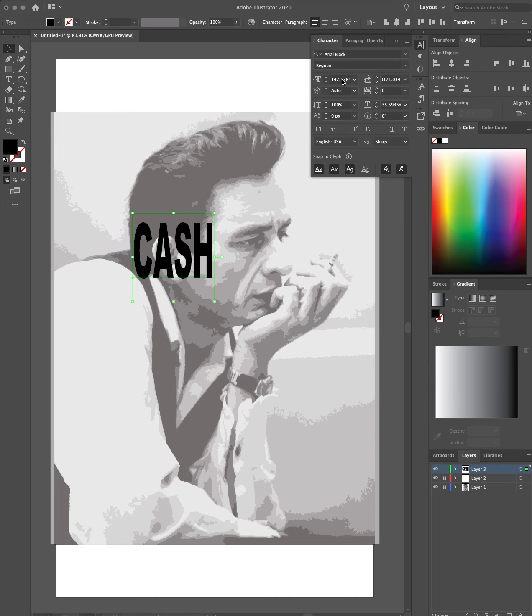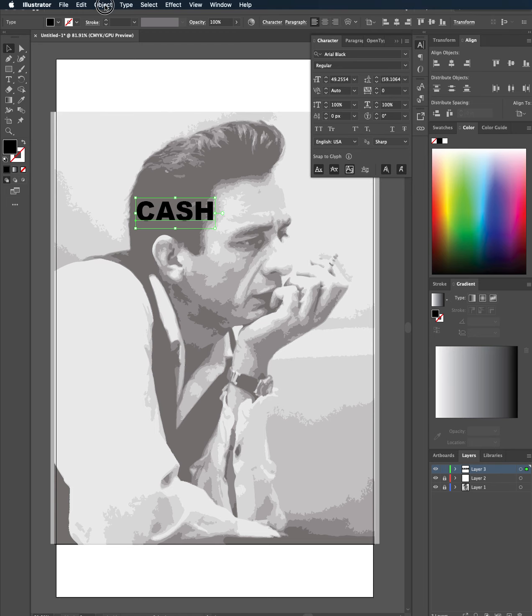You can change the kerning and line height and other placement of the font and the characters using the character tools. You can also expand this into an object. When you expand into an object, you have more control over the lines.